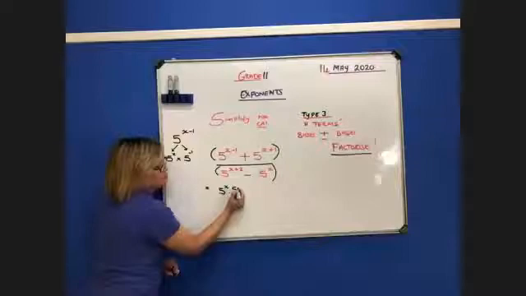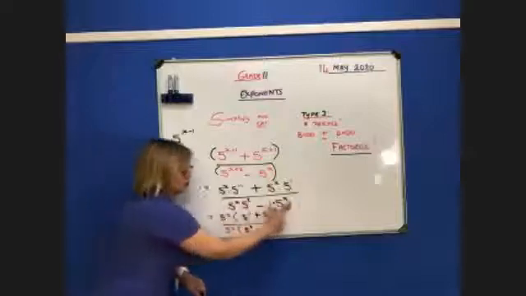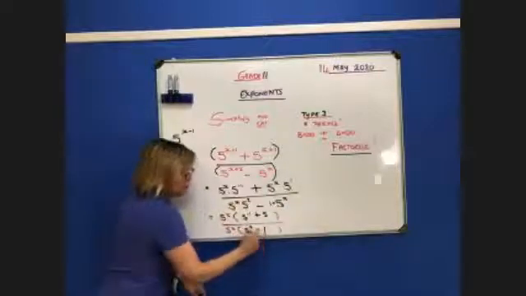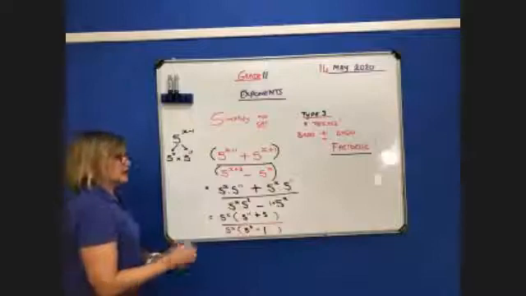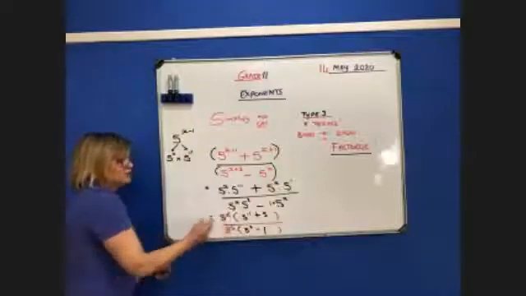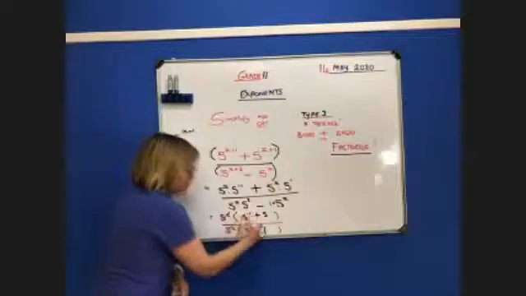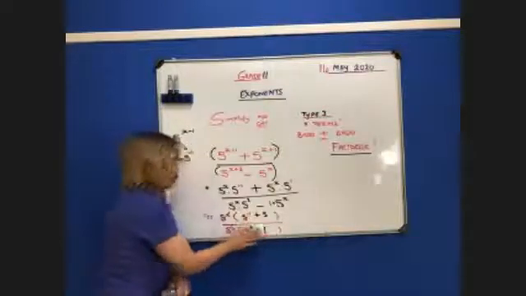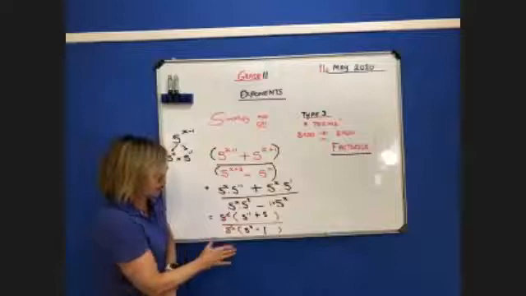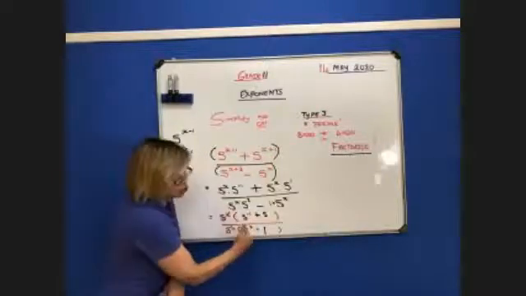In the denominator, 5 squared. This 5 to the exponent of x will cancel with that 5 to the x, but you're left with 1. If there are 2 terms there, you've got to have 2 terms in the bracket. All right, then you can cancel out the 5 to the exponent of x. Now, you cannot bring that 5 to the minus 1 down and jump the line, changing the sign of the exponent, because you've got terms.